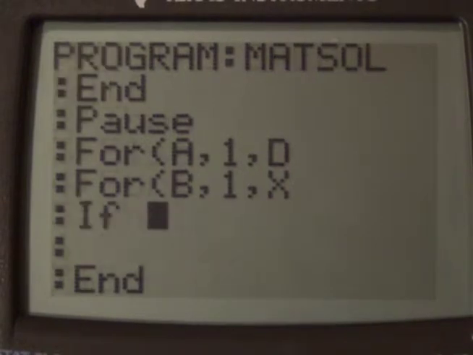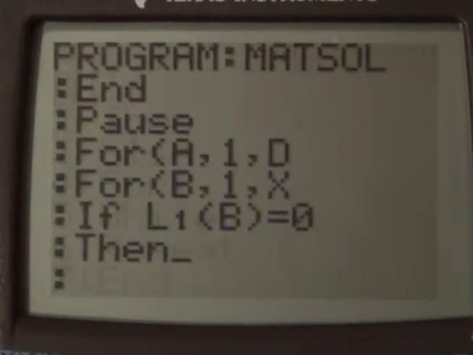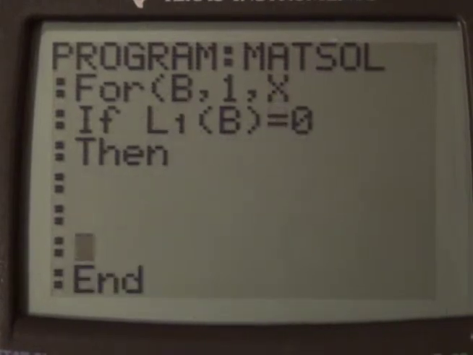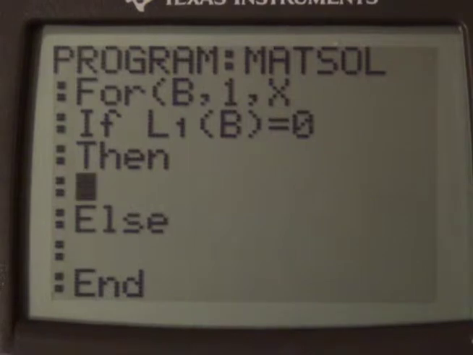So we have to check if the current list 1 equals 0 or not. Okay, so if it equals 0, then that means we are in a free variable column.